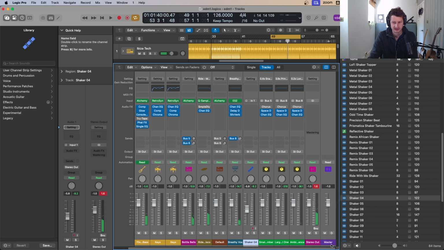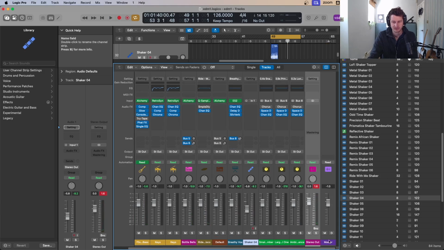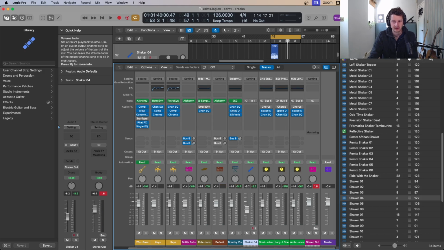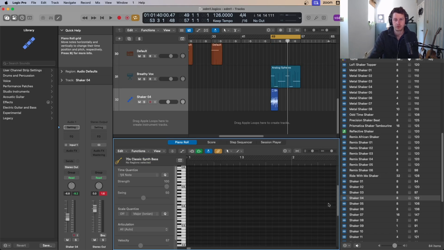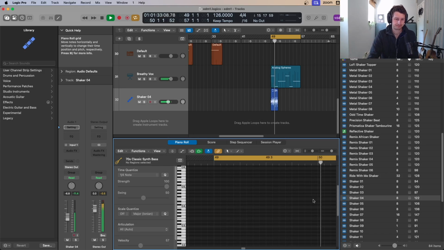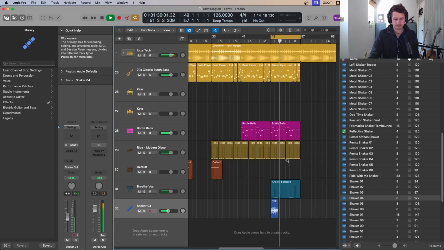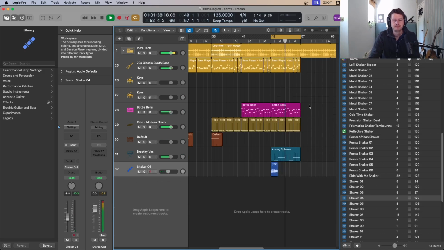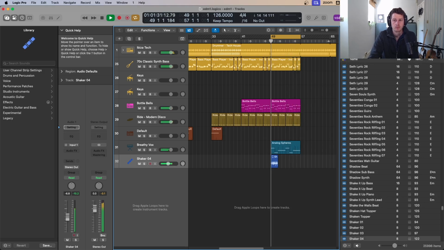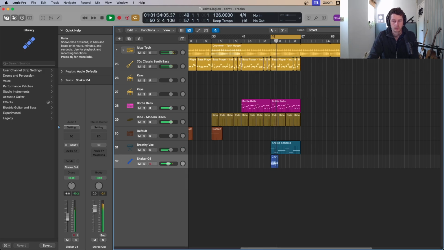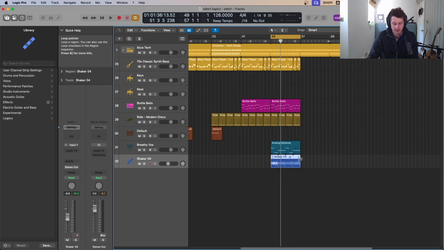This is some very basic gain staging, like primitive, not basic. Just turning everything down a little bit, just so I'm not clipping on that. I know I could put a limiter on, but I'd rather control my gain properly. Shaker. Let's try it. Maybe it's a little bit too high pitched.